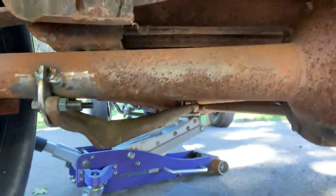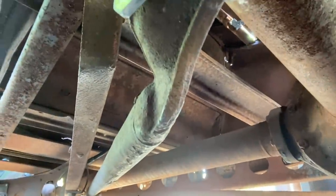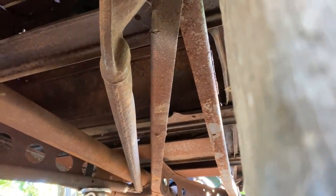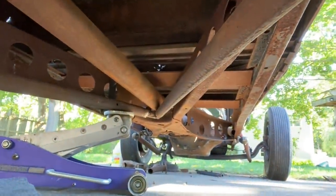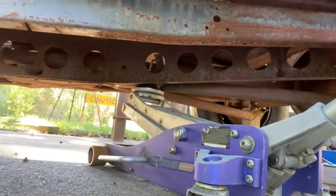You can see my mounts, where they're mounted. I want to see if I can get a good shot of them. There you go. You can see the space I have, how they follow the X member. It's the same on both sides. Sorry, I got the wooden block there, but you can see the space. You've got plenty of room for the travel, for everything to move and do what it needs to do without anything getting in its way. Let this jack down.